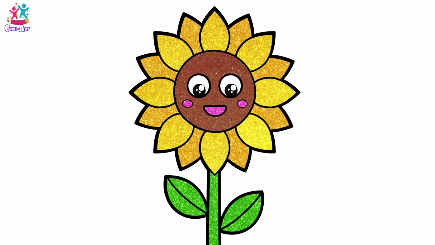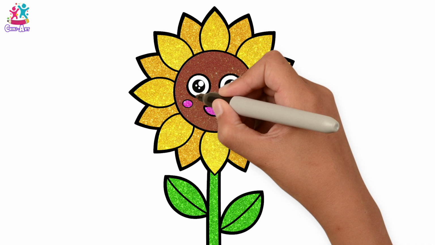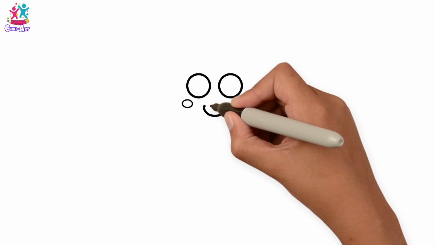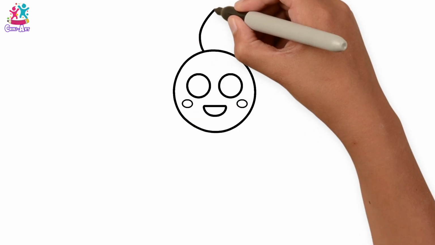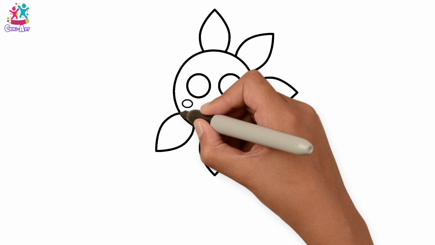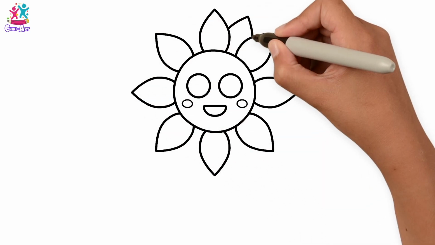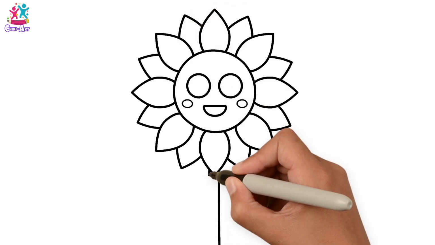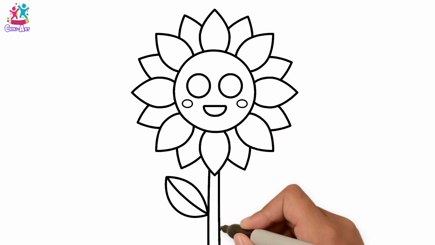Hey kids, do you love sunflowers? I do too. Let's draw one. Yes. Start with the eyes and little oval shapes for rosy cheeks, half circle for a mouth, a big circle for the head, and of course, let's not forget the petals. These are gorgeous teardrop shapes and we're layering them. And a stem and some leaves.